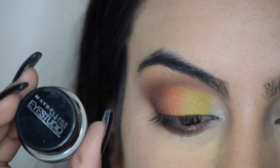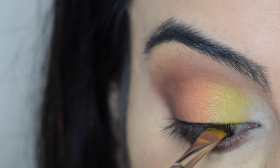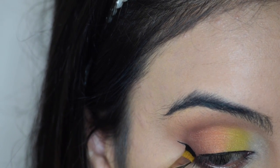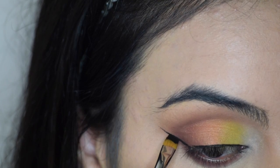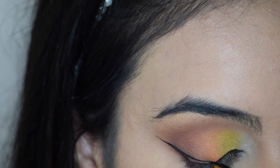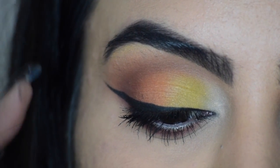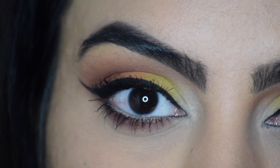And I'm going to take this Maybelline Eye Studio Gel Eyeliner and apply a wing. And I'm going to use the Kiss Lashes in number 11. And I've already done my eyebrows off camera and I've already applied mascara off camera. And now I'm just going to be applying some lashes.